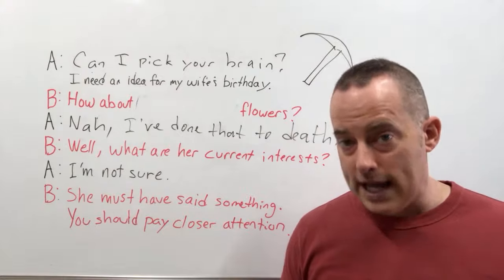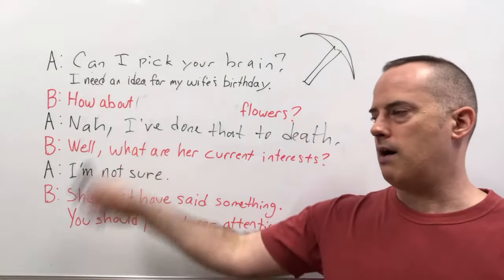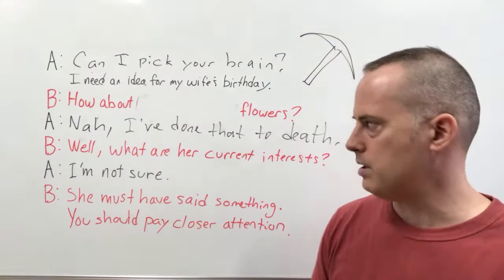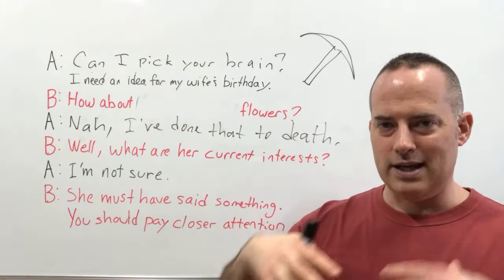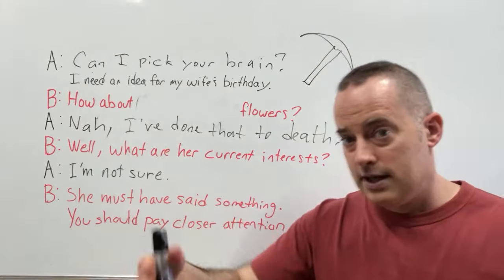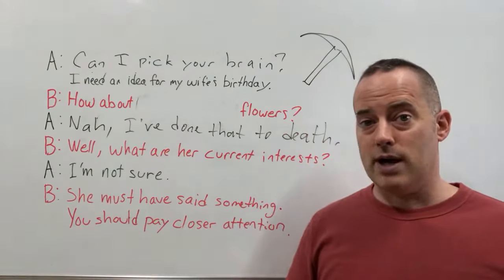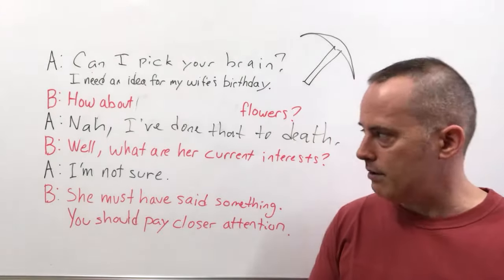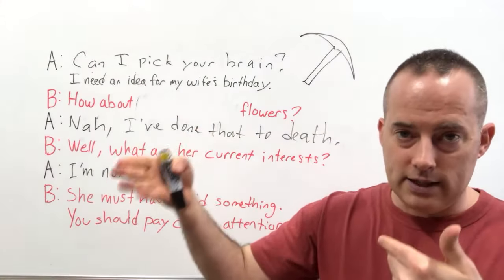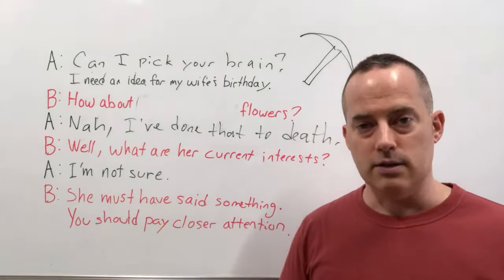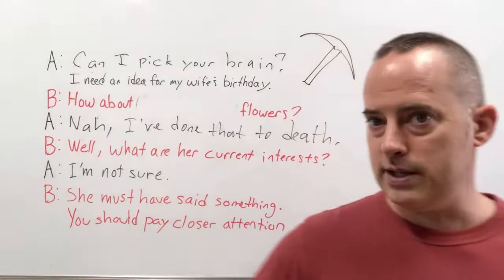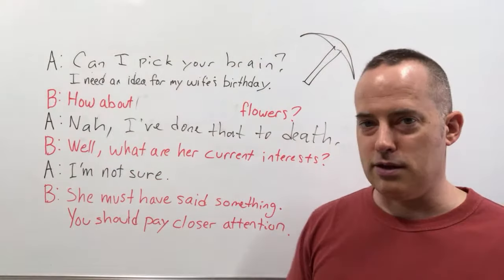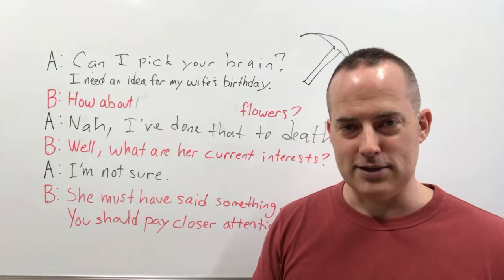Now this could apply to anything that you've done so many times, like oh, I've watched that movie to death, or I played that game to death, all right? So anything you've done so many times that you don't like doing it anymore. Or even common expressions like, oh, people have used that expression to death. Done that to death. It just means they did it so many times or so often that they killed that thing. All right. Hopefully everybody's getting it. It's a pretty good expression. But you know, when I hear things like this, this is not the kind of thing you hear in a regular English lesson, like in a textbook.